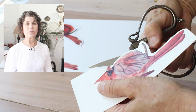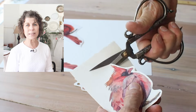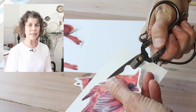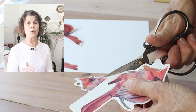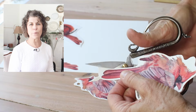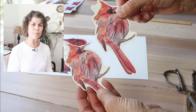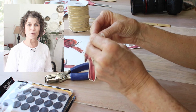The next step is to cut out these designs. Now I used these really pretty paper cutting scissors to go around the perimeter of these shapes, and I didn't get right up to the design. I left about 1/8 of an inch and made real curvy lines to go all the way around to create kind of a frame. And then I also left a little area to punch a hole. That's important because we want to hang some of these paper ornaments on the Christmas tree.